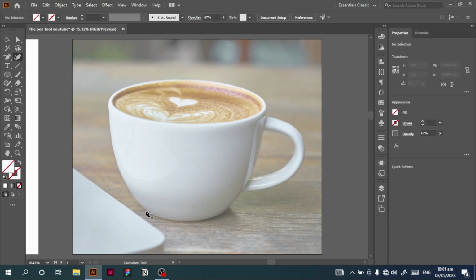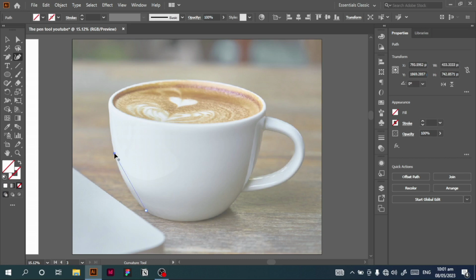If you can remember, to create a curve, you click once. To create a sharp corner, you double click, but we don't need a sharp corner here. Just click once, create a curve. Then go to the other side. This is a curve. From here is a curve. Go to the other side of the curve and click once. Then go to the other side of the corner and click once. Let me increase the stroke. If you can see now, we've created a smooth corner.